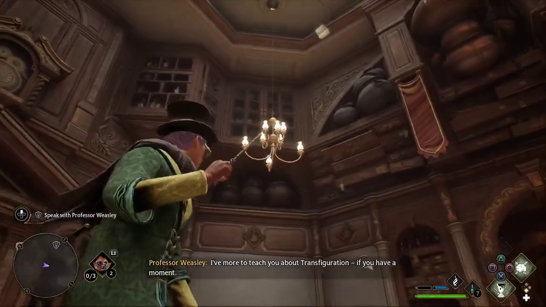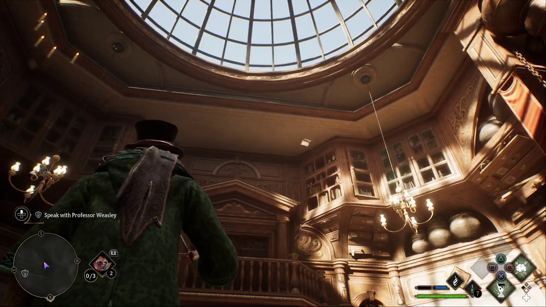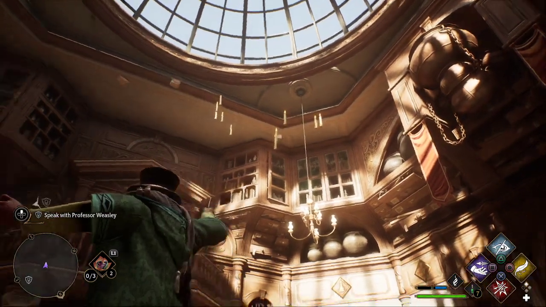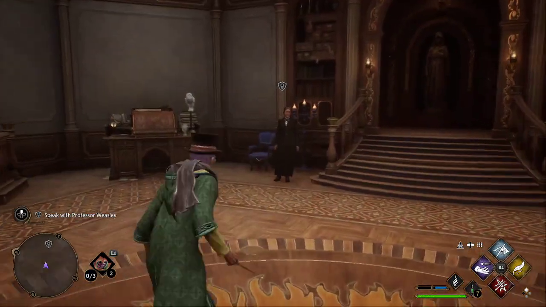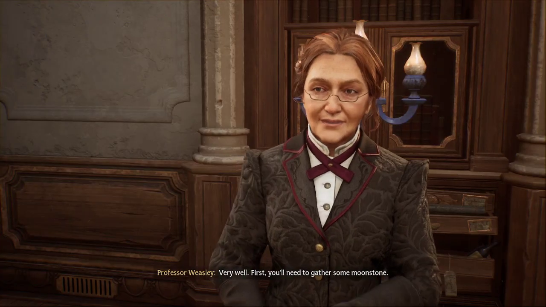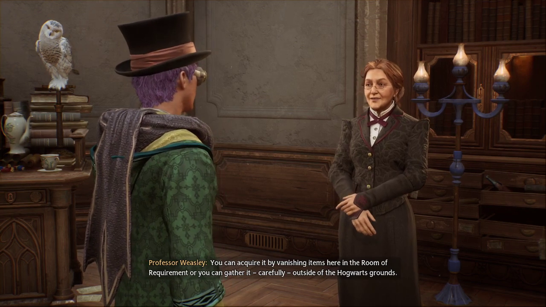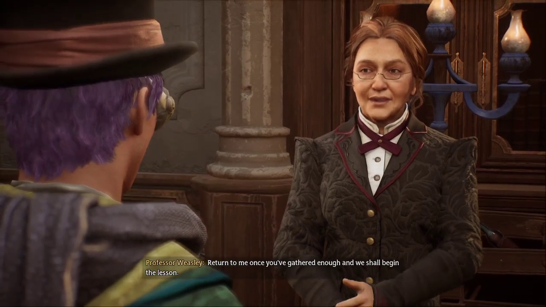I've more to teach you about transfiguration, if you have a moment. Accio! Apparently I can't get those ones. Alright, she wants to teach me a new spell. I'm ready for the next lesson, Professor. Very well. First, you'll need to gather some moonstone. You can acquire it by vanishing items here in the Room of Requirement, or you can gather it carefully outside of the Hogwarts grounds. Return to me once you've gathered enough, and we shall begin the lesson.